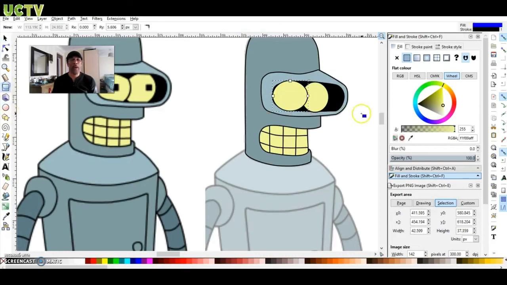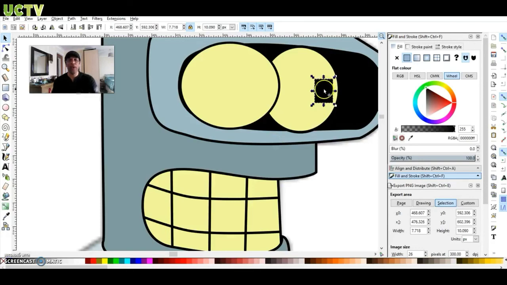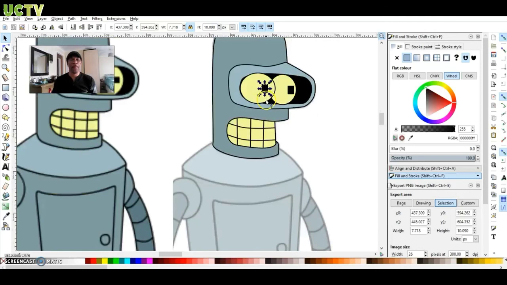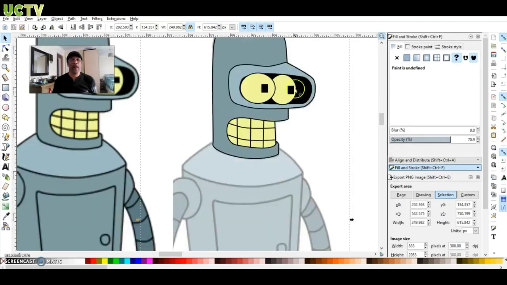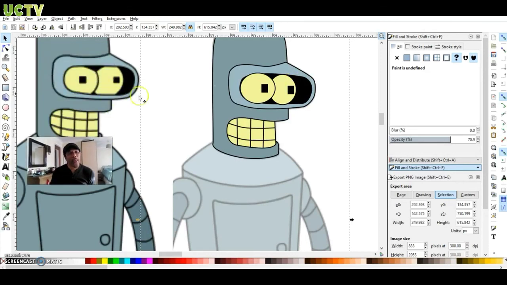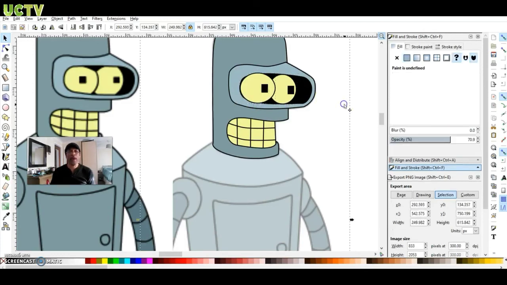And then just grab a square. Okay, oops, see, it's taking the attribute of the last square that I used. Let's just fill it with black. Alright, and then Control D to copy it. And there you go. That is a quick way of doing it. Very easy. There are other ways, because you can see actually that his eyes go inside, ours go outside. But that's something we can talk about another time, okay?